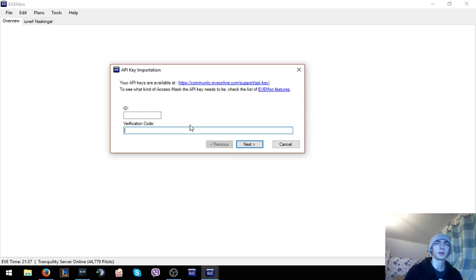Now, your API key is your way that the software can know what your character currently has, what you're currently training, what you have already trained, stuff like that. And it's something that is run by EVE, obviously. An API key is produced by them, and then you just install it in here and it will link your account to Evemon. So to create an API key, your API keys are available at this link, which is on the official EVE website.